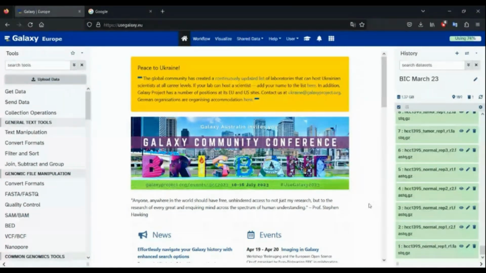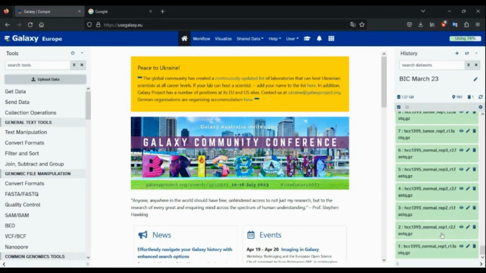Now, the reads are paired end. Paired end means, if you remember, we're going to be reading one end of the read from the 5 prime to the 3 prime, and on the opposite side, again reading from the 5 to the 3. Because of that, you see 2 files here. One is labeled rep1 r1, and the second is labeled rep1 r2. That means these are both the same replicate, replicate number 1 from the normal cell line. This is read 1, and this is read 2.